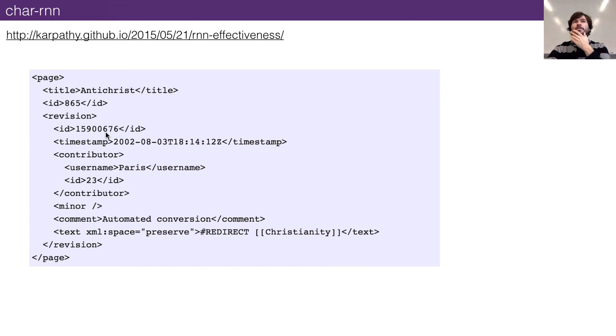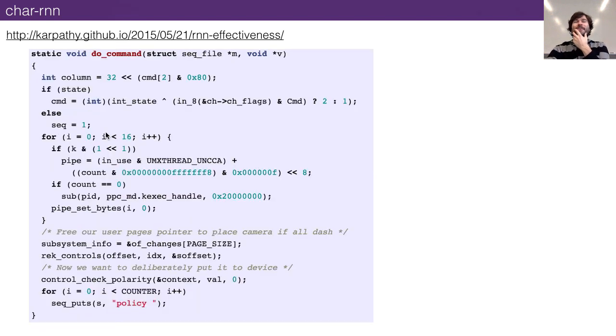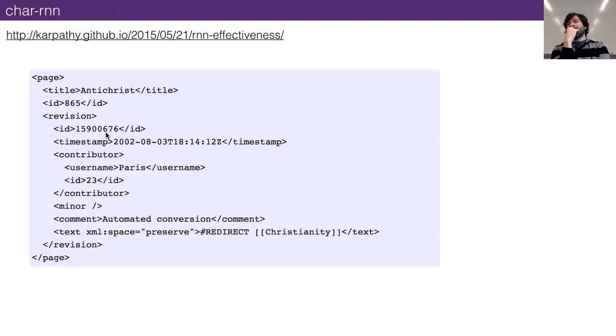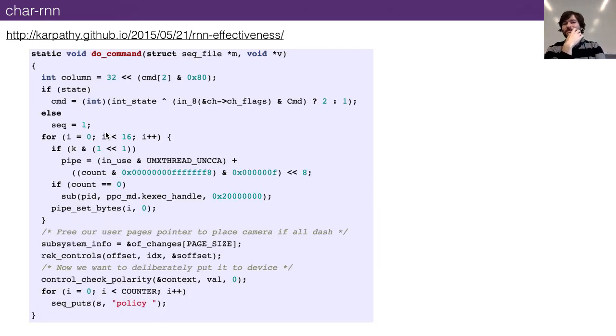So Karpathy and Justin Johnson made a whole bunch of really neat examples online. Some of the funniest ones were from that original blog post, so I'm just showing you some of those. For example, they trained it on the entire source code of Linux. The Linux source code is hundreds of megabytes or something like that. It's really, really long. It's all code, which is really amazing. And so you train a char-rnn on it, and it begins to make pseudocode.